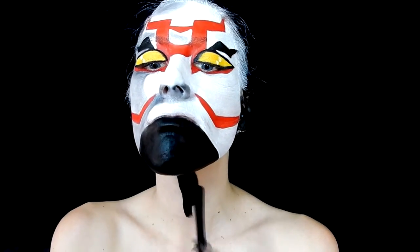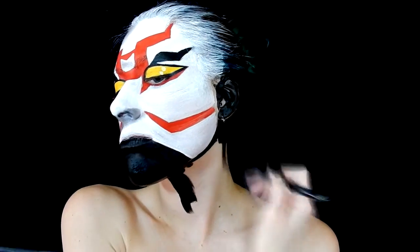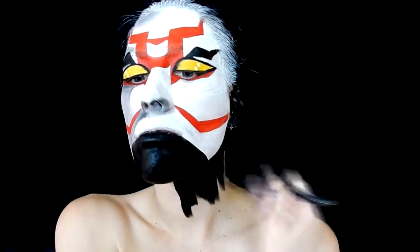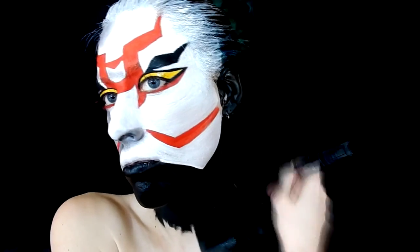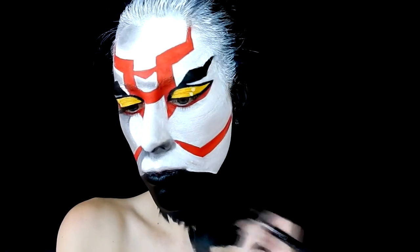Taking black body paint because he's wearing an all black suit and he's also wearing like a giant collar, which is kind of hard for me to recreate without a prosthetic, but I didn't want to use a prosthetic today, so I went ahead and just covered my whole body in black.